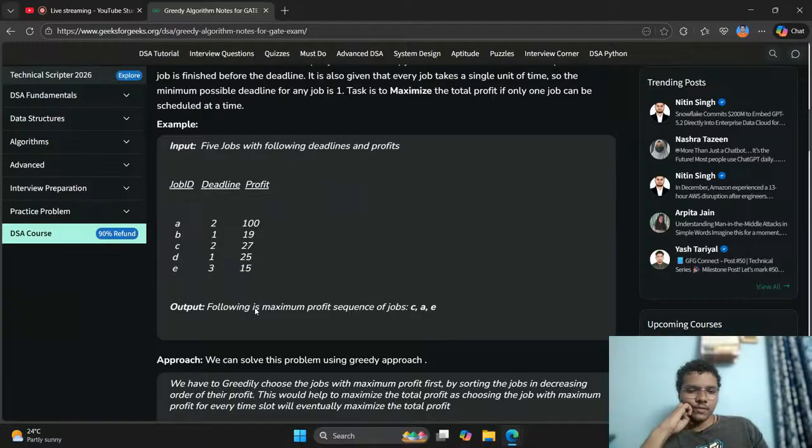Following is the maximum profit sequence of jobs. Why is it so?